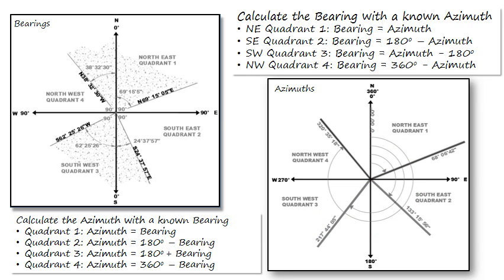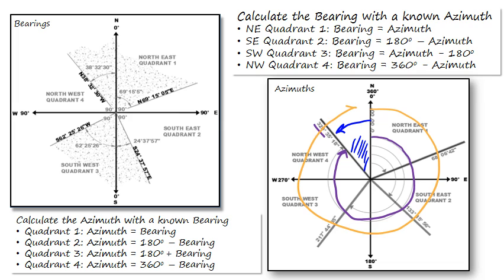In the last quadrant, we know, coming off of the 0 line, going all the way around, this azimuth is 320 degrees. But what we want is the bearing off the north line. So we want this angle in here. So what we're going to do is take the 360 degrees and subtract out our azimuth to get the northwest bearing of north 36 degrees, 24 minutes, and 42 seconds west.